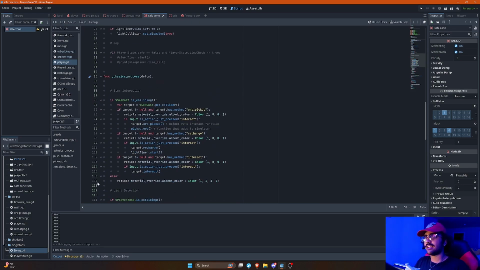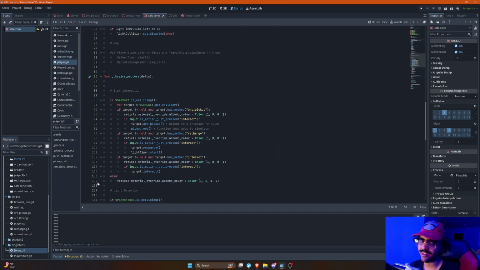But I realized that's not going to work because the only real signals that Area 3D uses are on body entered and on body exited. It can only check when something enters and when something exits. It can't actively update while something is colliding.